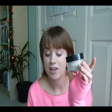And I can wash it off at night. Like I've said in my other review, that's the best thing about it. With the liquid ColorStay, I have to use an oil-based cleanser and it takes forever to get off. This stuff, I can just use that Eucerin cleanser I just showed you and it comes right off, and it's just great. I love it. I haven't had any blemish problems with it at all that I know of. So yeah, definitely give that a try. Highly recommend it.